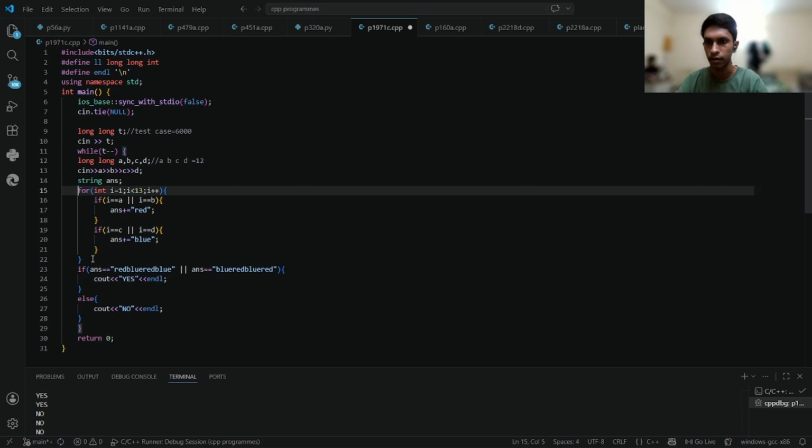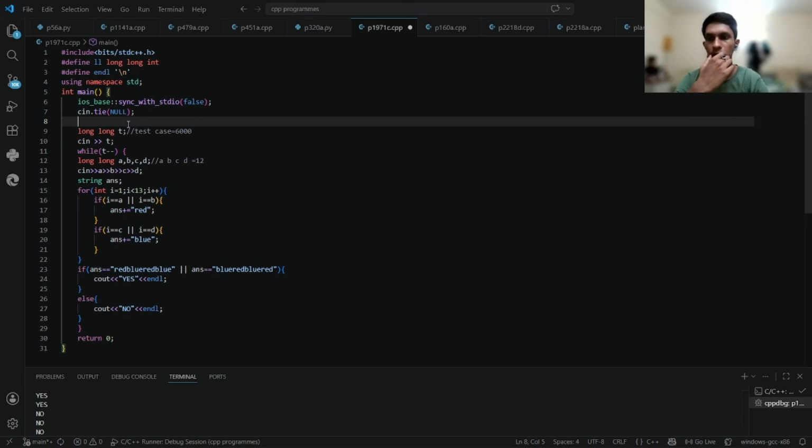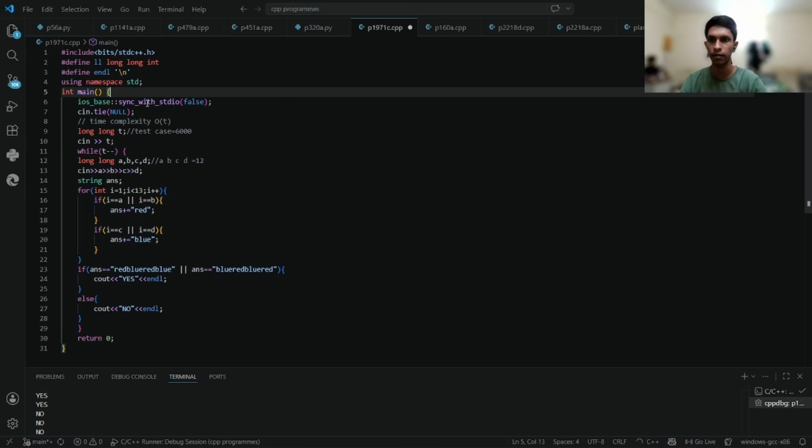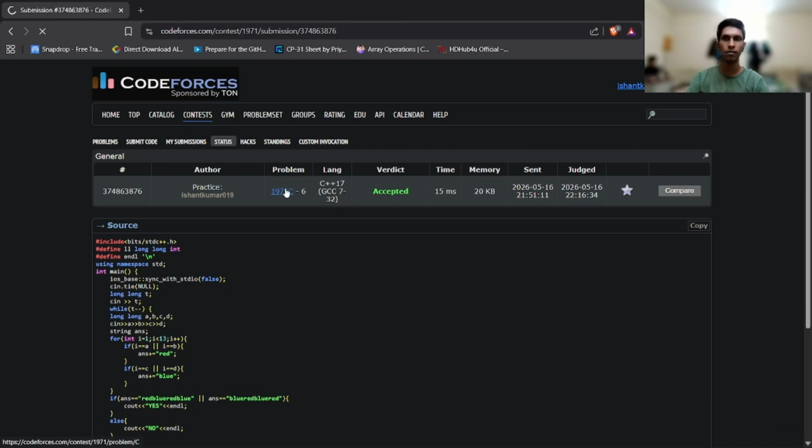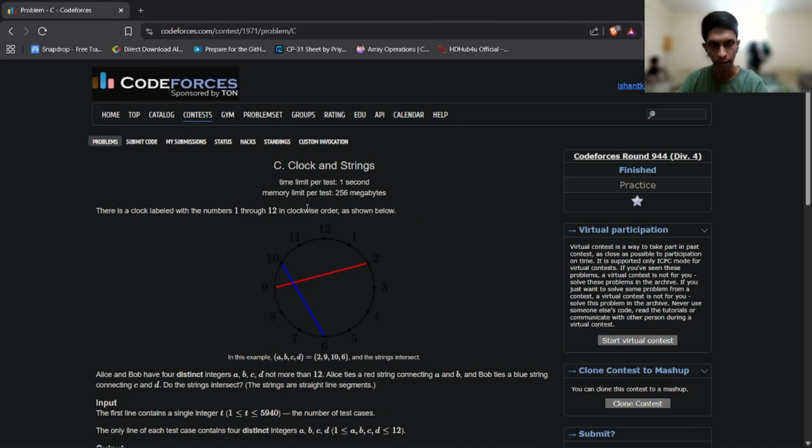And I've used one iteration here. Since the number of test cases t is the only large value, the time complexity of this code will depend upon t. It will be O of t. It will totally depend on the number of test cases that we are getting, and that's solving the problem. Thank you.